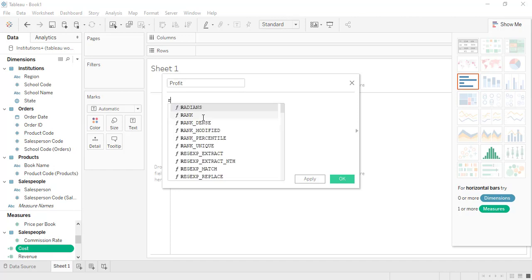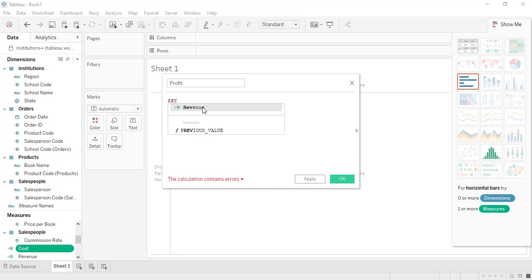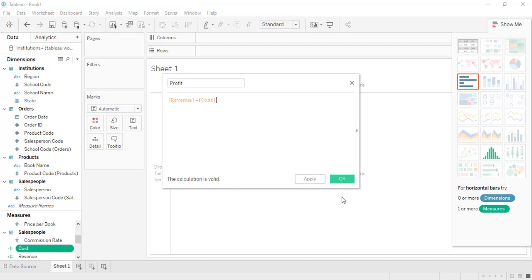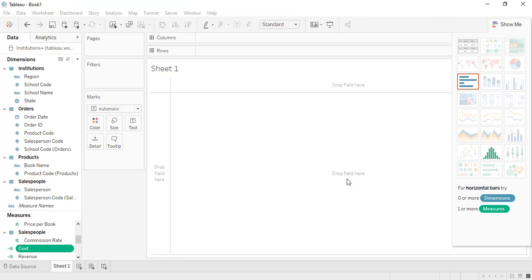I will just start typing revenue, and notice there's my numerical field revenue. Single click that, and now I'm going to subtract, so I'm going to type the minus sign, and now I'm going to start typing cost. So CO, and there's my numerical field cost. I don't want the cost per book. I want the calculated field cost. Now my calculation is valid, and I'm going to click OK.